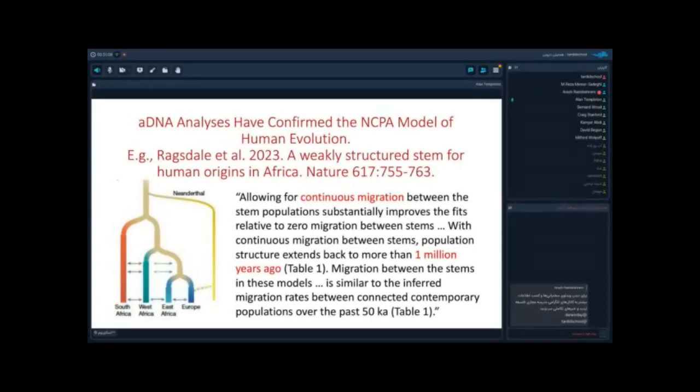So the ancient DNA data, of course, actually confirmed strongly the model that I published in 2002. And we've talked about that both yesterday. I'm just going to talk about one paper, the most recent one that used the ancient DNA data, and that's the Ragsdale et al. paper that came out recently in Nature. And here's a diagram you can see on the bottom here, the one diagram they have. And they showed a mid-Pleistocene out of Africa expansion event.